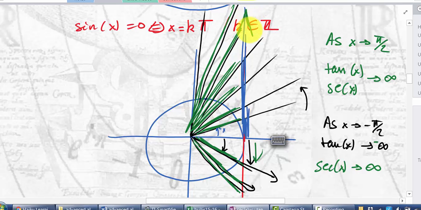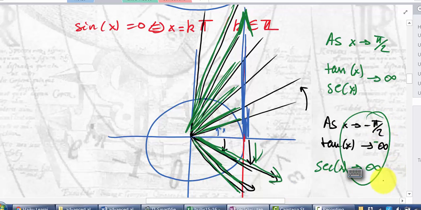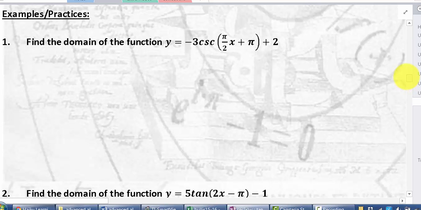Okay, this is the positive side of the tan axis, but the positive side of the secant axis is the terminal side of the angle, okay? And the terminal side is right there. All right, so a little difference at negative pi over 2. Let's go over a few examples right now. All right, let me do the first example.